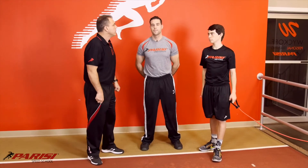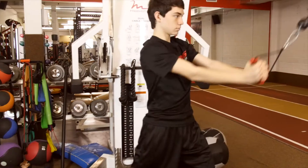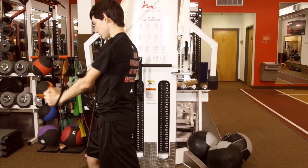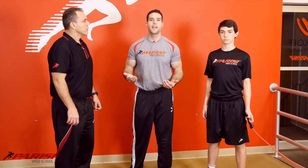Talk to us about the chop and the difference between the two. It's important to do both. The chop and lift are both the same movement pattern except the lift you're pulling from below and the chop you're pulling from above. You want to do both because you get a little bit different muscle activation both in the obliques and in the shoulders — it's different when you're pulling above versus below. Both can be done with a cable or a band.